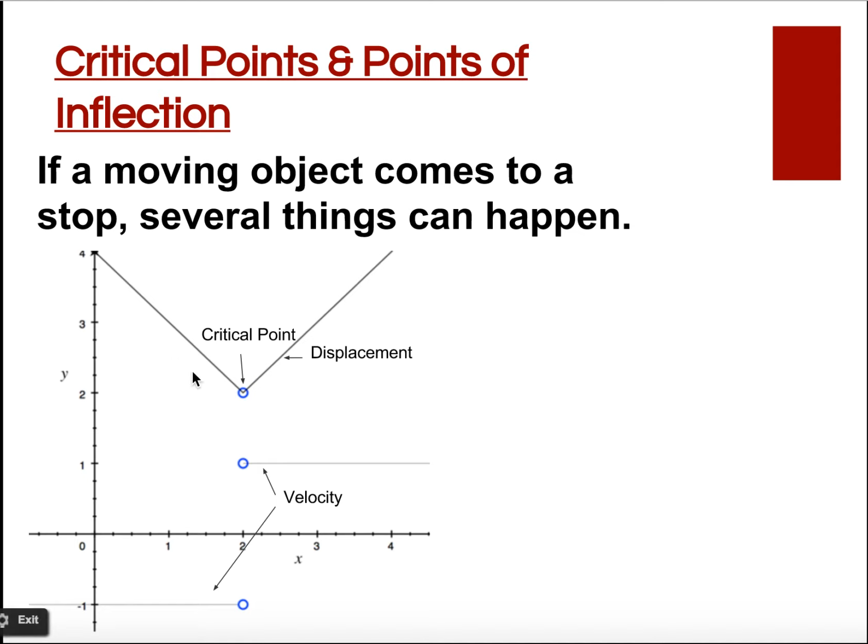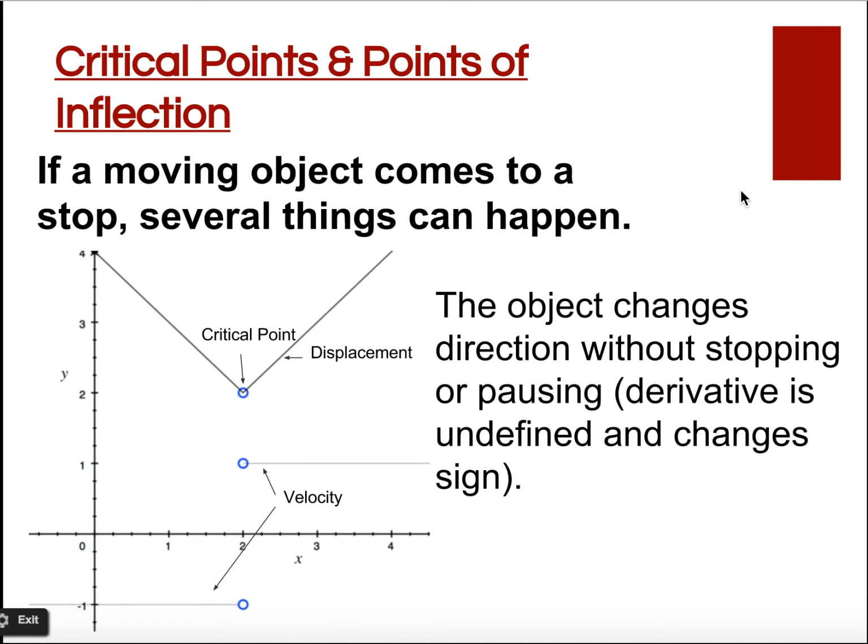And the third example that I have is an object doesn't even stop or pause. So you have an object that's moving, and then all of a sudden it just changes directions without stopping or pausing. So the velocity instantly goes from negative to positive. The best example that I can think of would be a baseball being pitched and then being hit. So the pitcher pitches it at 80, 90 miles per hour, and then the batter hits the ball with the bat, and that ball does not stop or pause. It instantly changes direction and changes velocity.